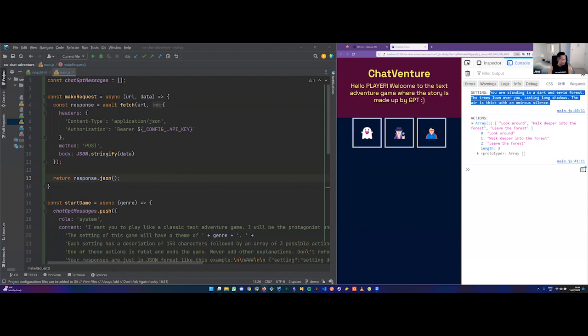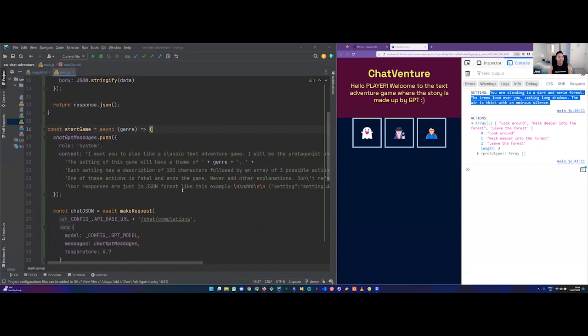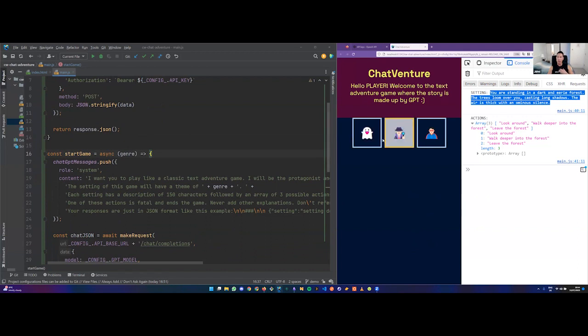Whilst y'all have a think, let me see what my next step is. Poppy, is it you creating the setting initially, for example for spooky, you have written the sentence, you are in a spooky wood, or where is this coming from? Cool, good question. So what's happening is when I click one of these buttons, it will send this message here to the ChatGPT API. And that's going to start the game. And it's saying, I want you to play like a classic text adventure game. So then the engine knows, okay, I need to create some sort of game for you.